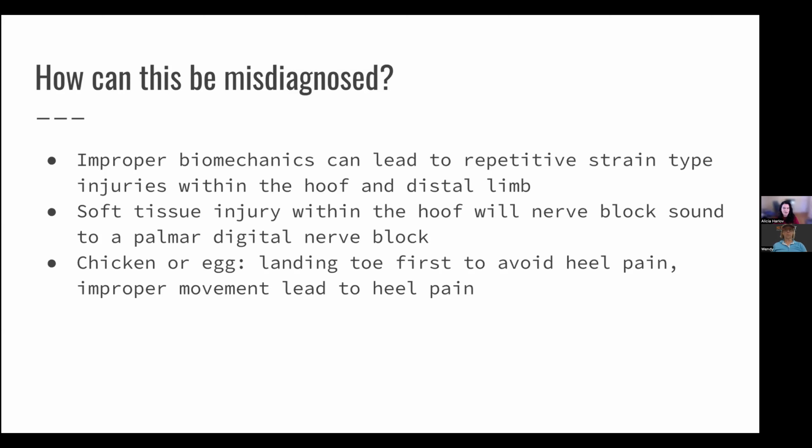So if we can get them landing and loading more comfortably, then often we can get a sound horse over time through a physical therapy type rehab, instead of just tossing some NSAIDs at them or putting them in corrective shoeing. So if I come to a horse that's diagnosed as navicular, the first thing I usually do is take a slow motion video from the front and from the side as they walk past me. And I'm watching to see, are they landing toe first, flat, or heel first? Are they landing harder on one side of their foot than the other?